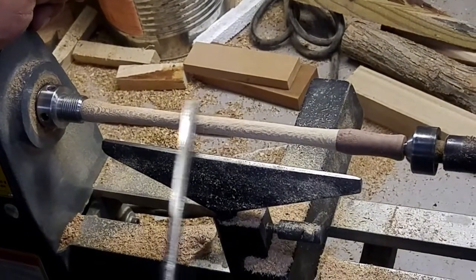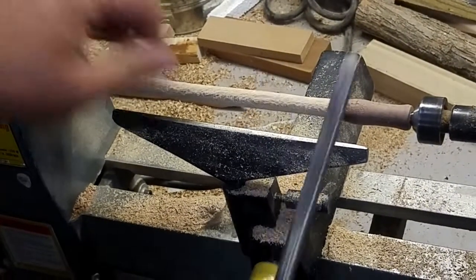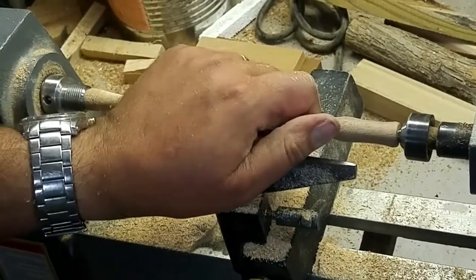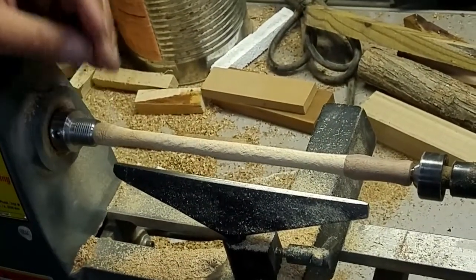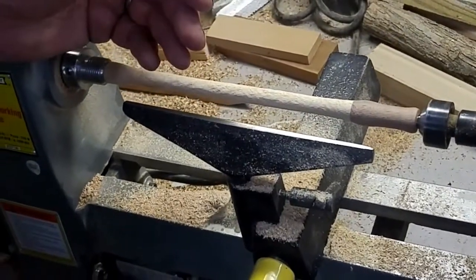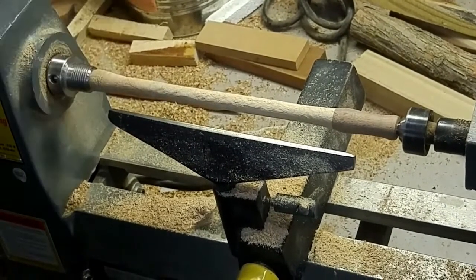So we've got this fairly uniformly thin. Now I'm just going to begin working on the taper. I'm going to use this as much as I can, but my experience has been with these lightweight woods, which is what I tend to use for these pens, that eventually they just get to where they vibrate too much, and you get all kinds of chattering on the pen, and you end up breaking them.